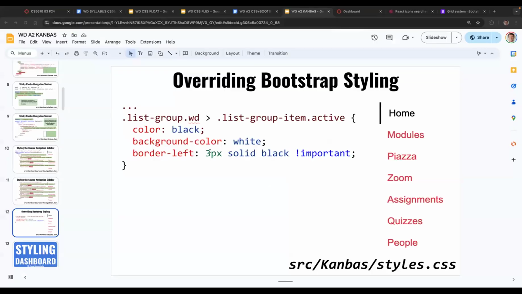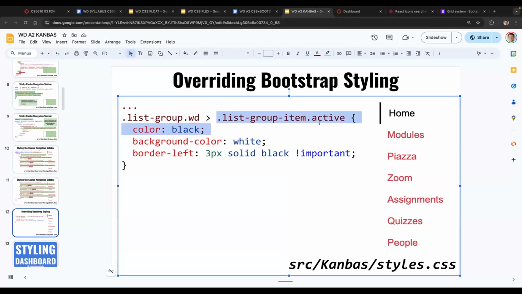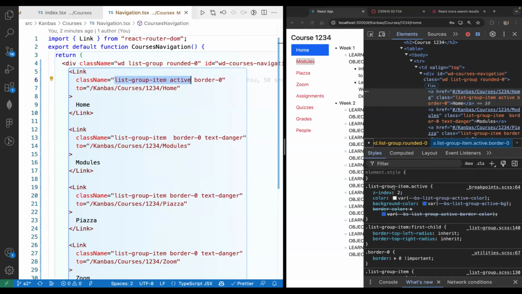So here I have the class, and basically what I'm saying is that if my list group item is active, which is this one, and it's inside a div whose class is WD, that's the rule.